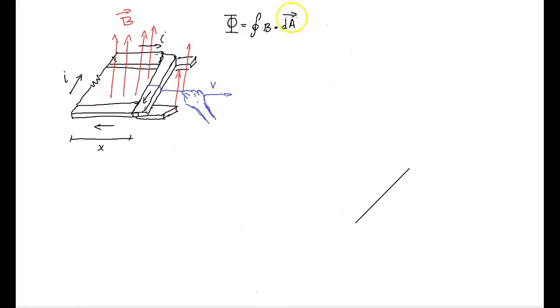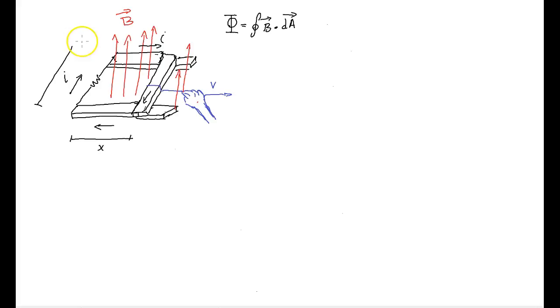And in this case, V is directly upward. A is a vector that points perpendicular off the surface enclosed by the sliding bar, the two rails, and the resistor. So it's a rectangular area, right? It's this area here, that's area A. And let's say that the distance between the rails, let's call that L. So that's also the length of the bar here.